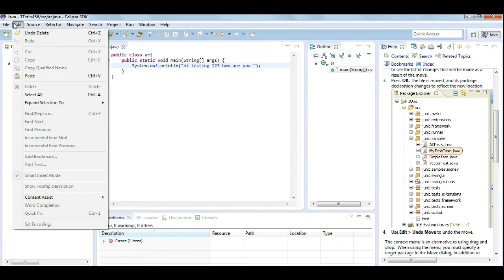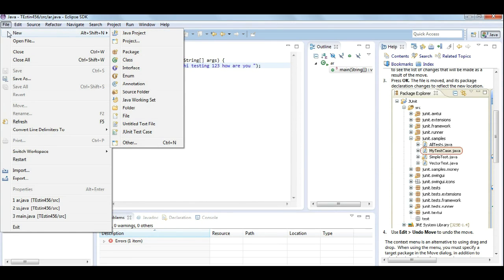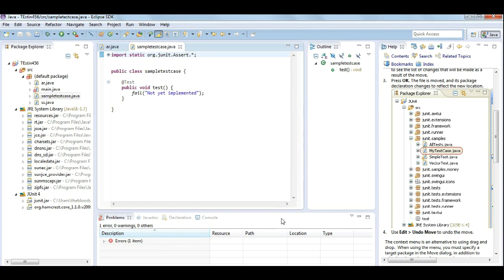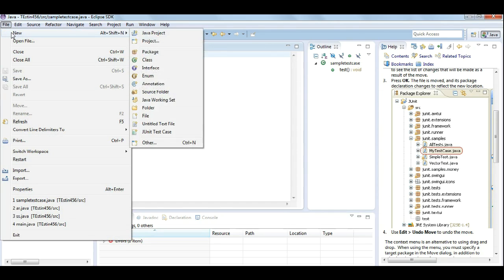You just have to go to new and click on JUnit test case. You can give any name, like sample test case. Tested, finish, and you can see the sample test case has been made.